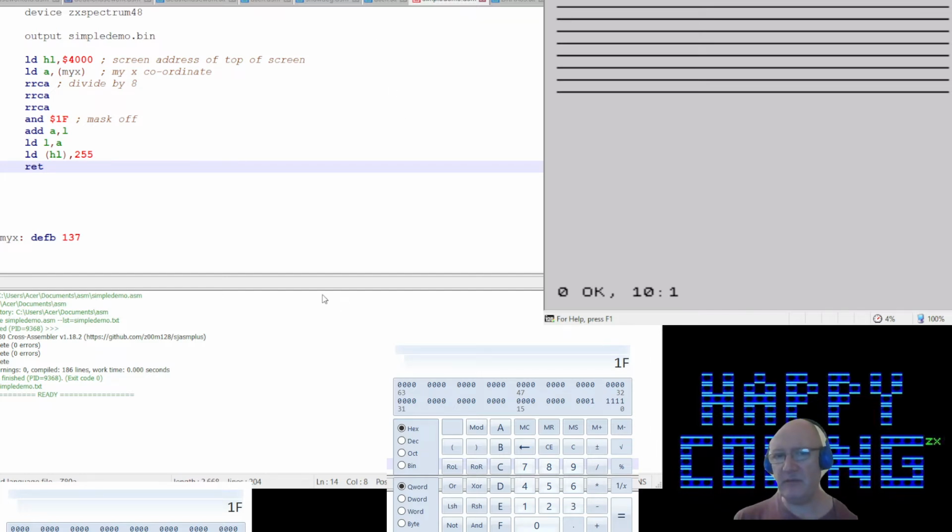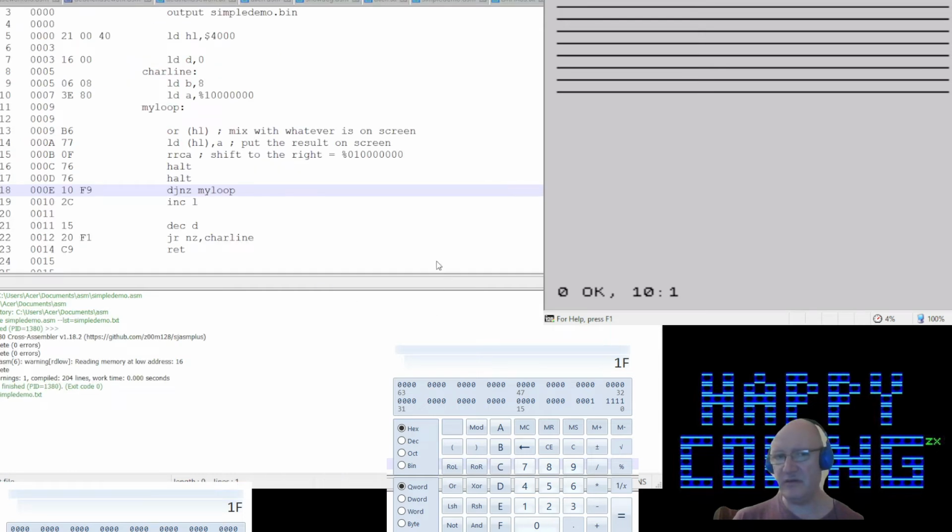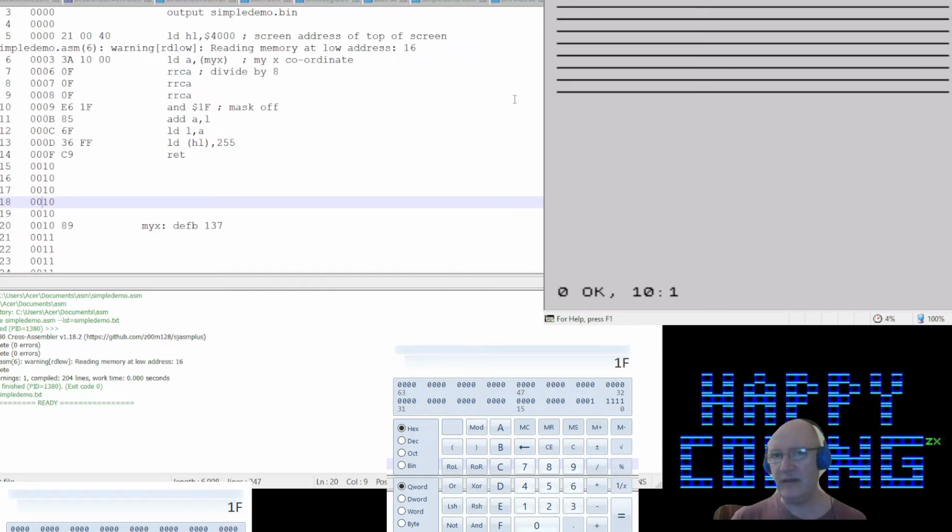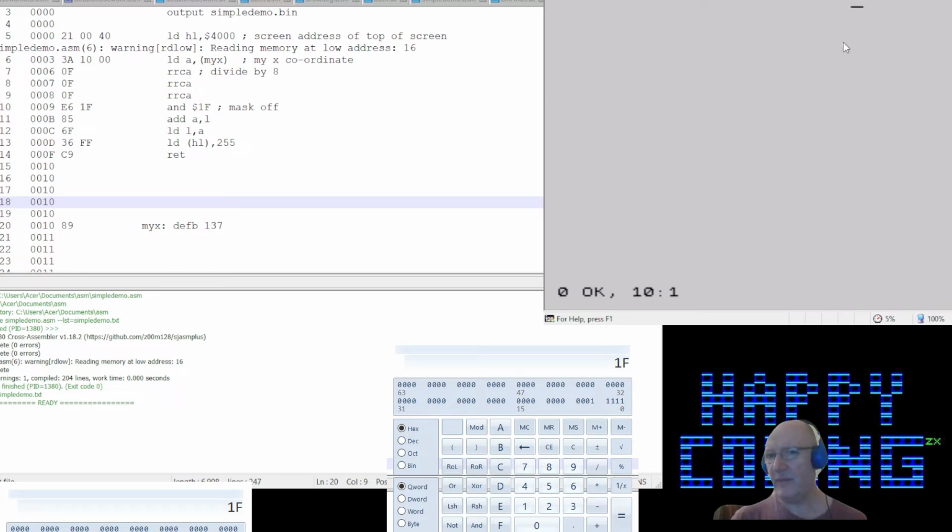Now, just to show that working, hopefully this is enough at least to show the basics of that. If we go back to Spectaculator, we'll load that in and we'll run it. Okay, now I'll wait for the stream to catch up. Wow, it's really laggy, isn't it? There you go. From now on, when I do something on Spectaculator, I'll start explaining it when it actually appears so that everyone's caught up.